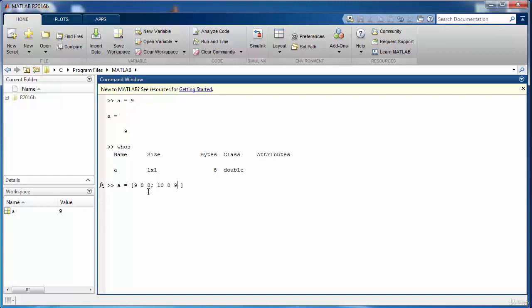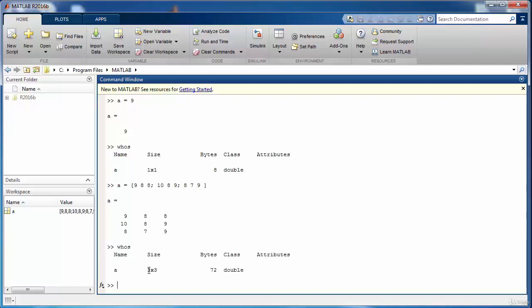The only restriction here is that the matrix should have the same number of columns in each row. It is containing 3 columns in this particular case. So this means that the second row should also contain 3 values. Otherwise, MATLAB is going to give you a syntax error. In this case, I have created a 3 cross 3 matrix.